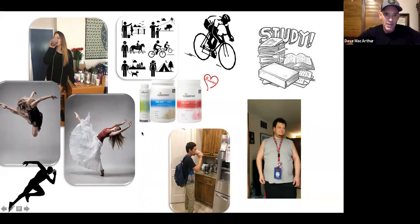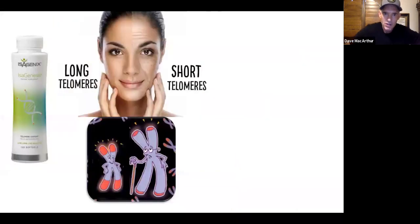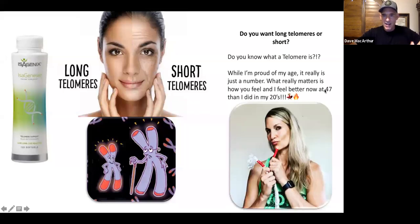I asked Bill the last time I was in the lab: 'Are you guys still the only lab in the world that can do this?' They both said yes simultaneously. So there's the science of telomeres — that's the long and short of them, pun intended. Do you want long telomeres or short telomeres? Jill says she's 48 now and still feels like she's in her twenties. Bill said this product will become a household name — every household will be on this. Because of the results, he called it a phenomenon and said, 'I believe we'll get the Nobel Prize for this product.'